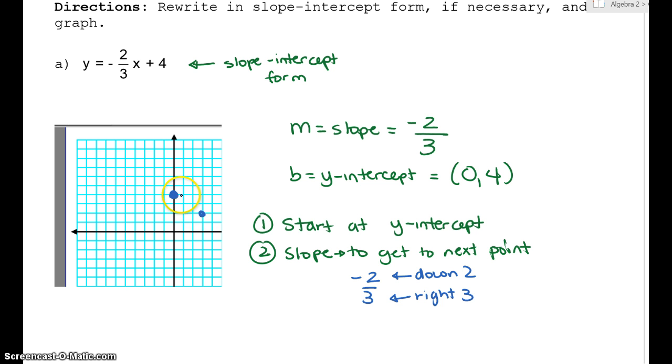Okay. Now you can also go the other way. You can actually do 2 over negative 3. The negative could be switched between top and bottom. In this case, this means up 2, because positive means up, and this one would mean left 3. So it would look like this. 1, up 2, over to the 3 left. And notice that it's along the same line. So here's our line. And it keeps going that way. Alright, well done.